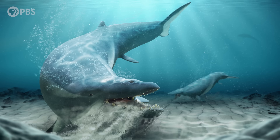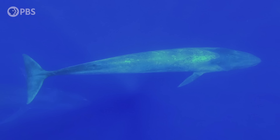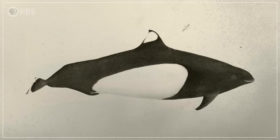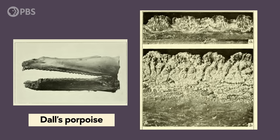It's possible that suction feeding may represent the transition between a bite-and-hold feeding strategy and the bulk filter feeding we later see in modern baleen whales. This would have meant that teeth were no longer under selective pressure. Based on genetic analysis of modern whales, we can see that the genes for teeth are still present, but they're non-functional. Eventually, these suction feeders developed baleen as an outgrowth of their gums. It may have started as individual structures that later merged to form baleen plates, or it may have come from keratinized gums, like those in today's Dall's porpoise – bumpy, rigid growths between their tiny teeth that help the porpoise grab onto slippery squid.